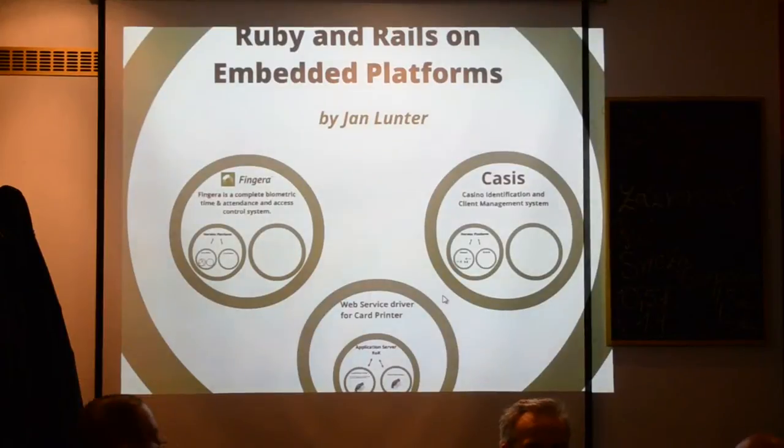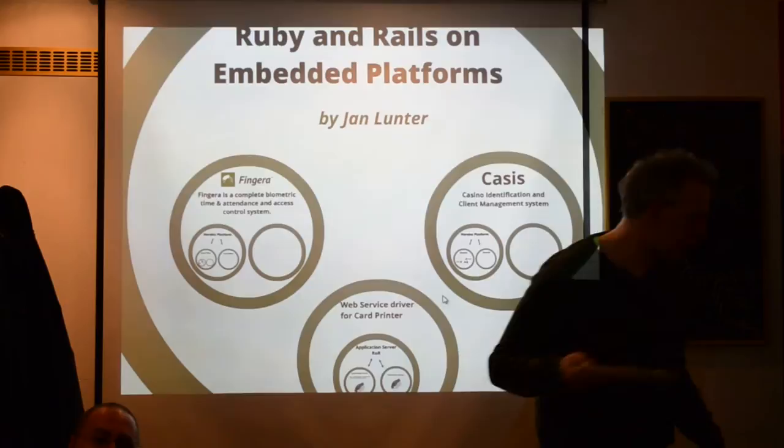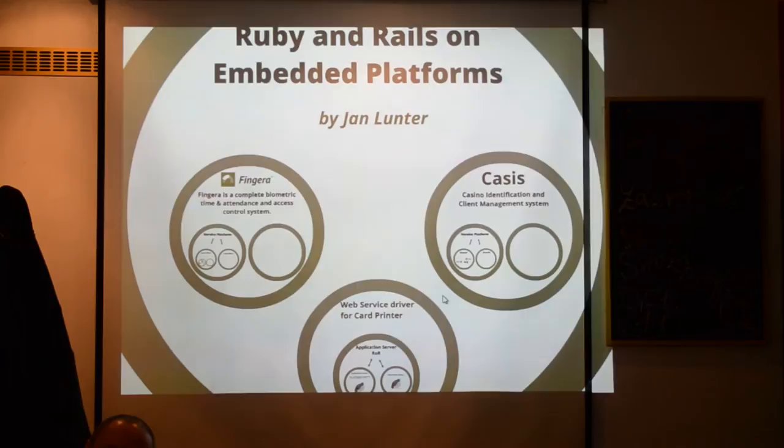And I should switch to English now because I totally forgot that we have two special guests from Vienna, from Vienna RB Group. We were in Vienna 2 weeks ago for the first meetup. They were great and they came to Bratislava. So we will try this presentation in English, and if it will not work, we will switch to Slovak back again.